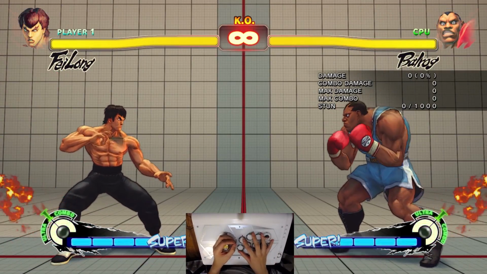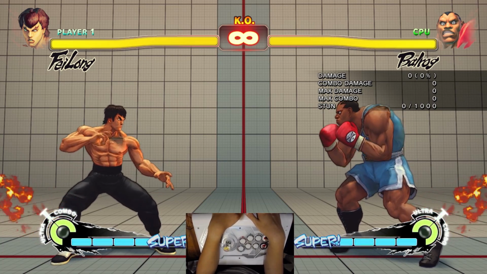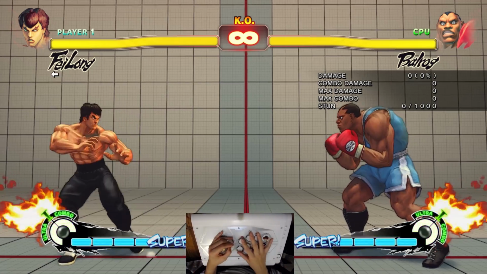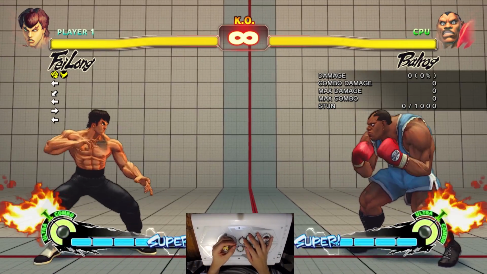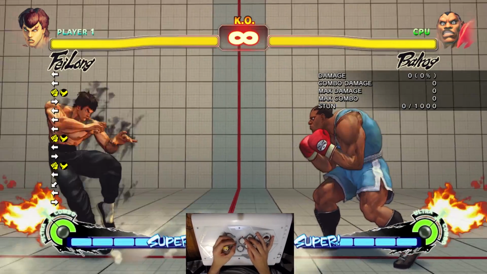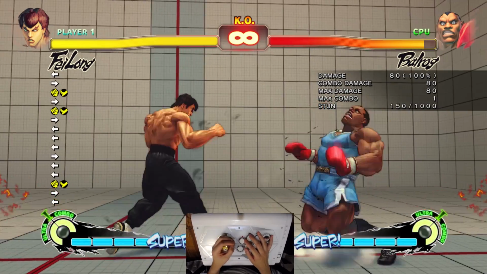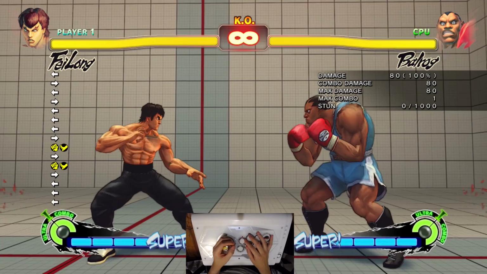So another thing that I want to show you here is that every single character is different when it comes to their focus attacks. Not in terms of damage and levels and things like that, but more of range and speed. Okay, so Fei Long here has an incredible focus attack because of its speed and its range. As you can see, he stays stationary, but he does a turnaround back punch that goes really, really far. Okay, so he can literally be almost 2 bodies away from his opponent.